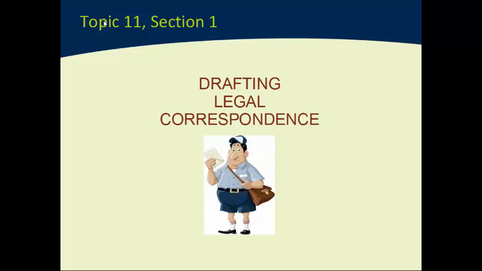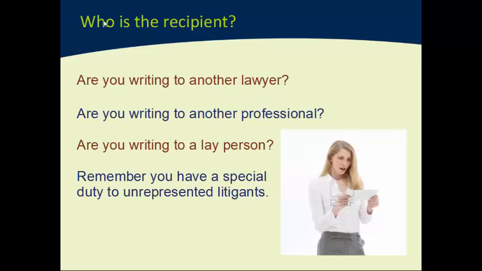So let's get underway. The first thing we need to think about when we're drafting legal correspondence is who the recipient is going to be. Typically, you're going to be writing to one of 3 types of people. You may be writing to another lawyer, you may be writing to a professional in a field other than law, or you may be writing to a lay person. Consideration of who you're going to be writing to will let you think very carefully about what tone and level you're going to apply in your writing.